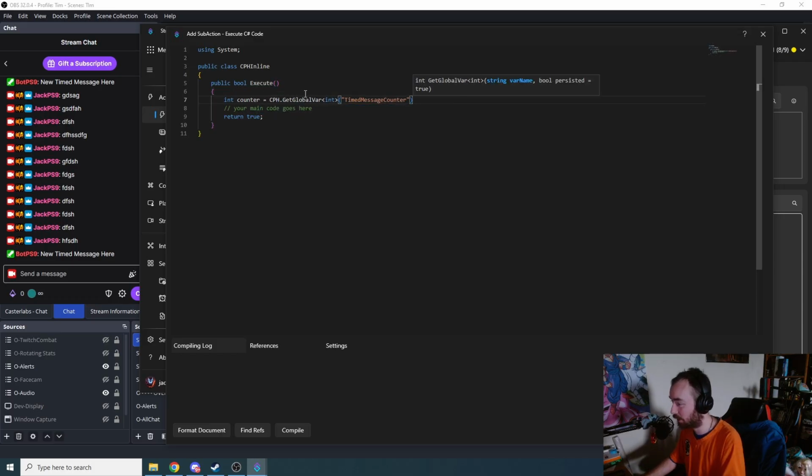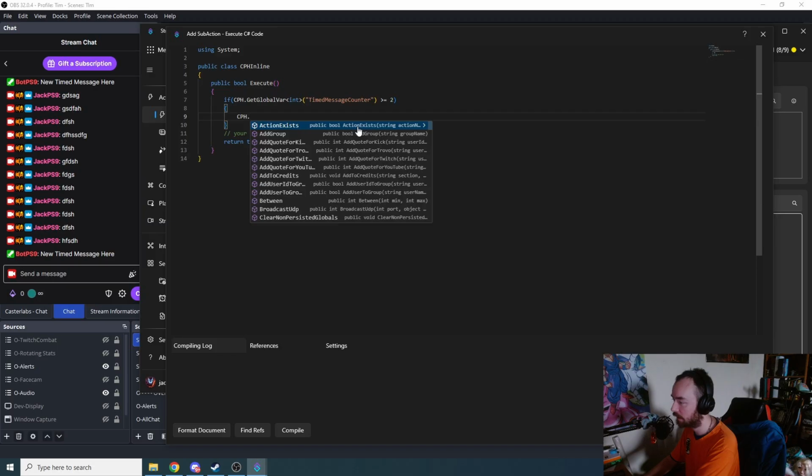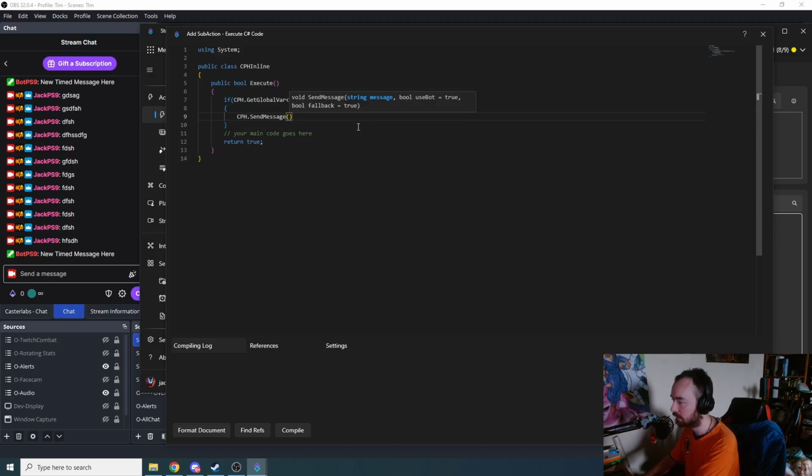Realistically, you don't even need that. You could just get the global counter and go if global counter is greater or equal to 2, then you can go cph send message, new timed message here.